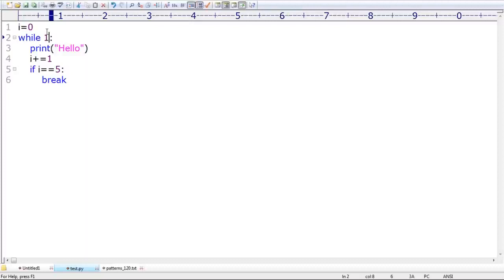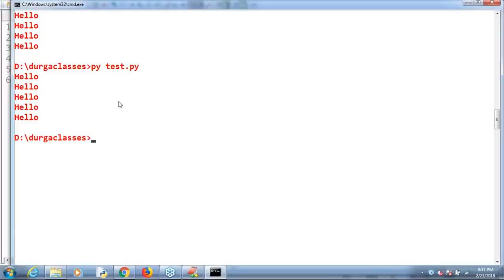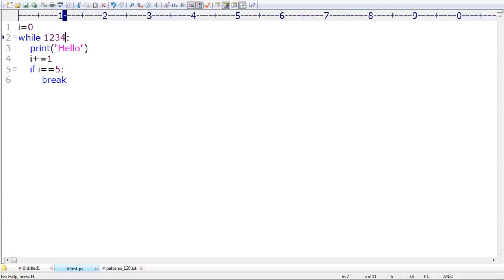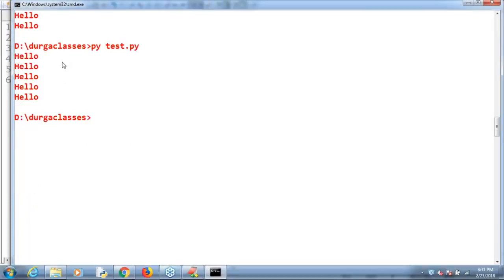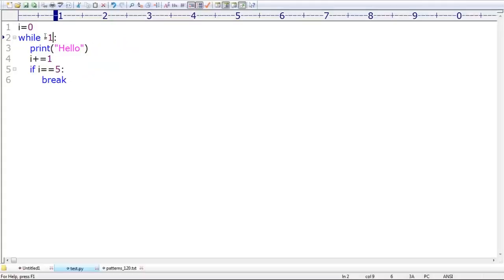No problem at all. Next, one more person is asking the doubt, sir: while 1, 2, 3, 4, is it going to be valid or not? Let me cross check. Yes, it's working, because 0 means false, non-zero means true. Remember this. 0 means what? False. Non-zero means true internally. Python considers it like that. Even negative also. Because it is non-zero. Non-zero means what?